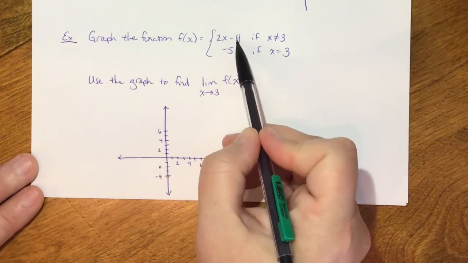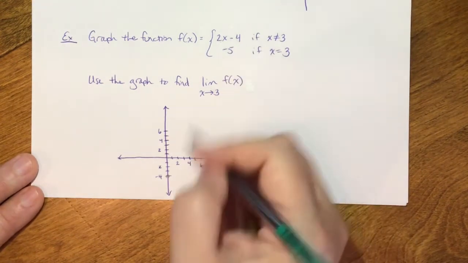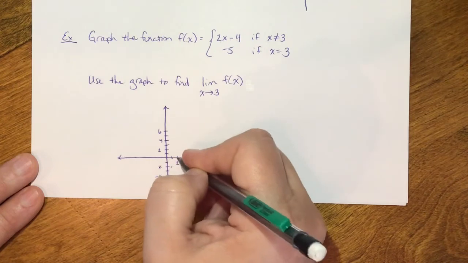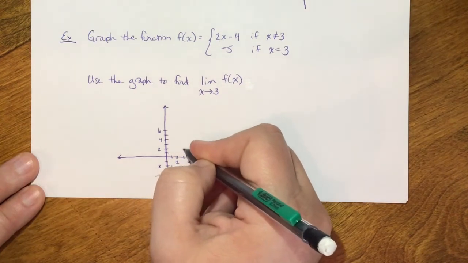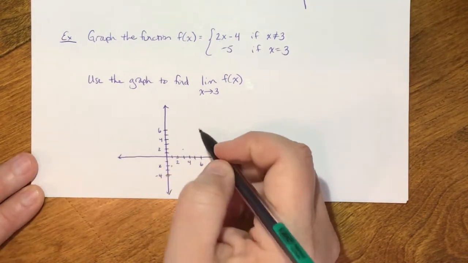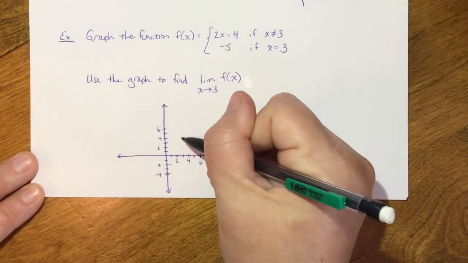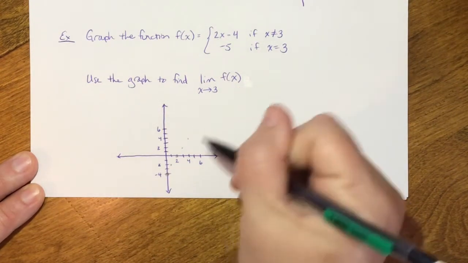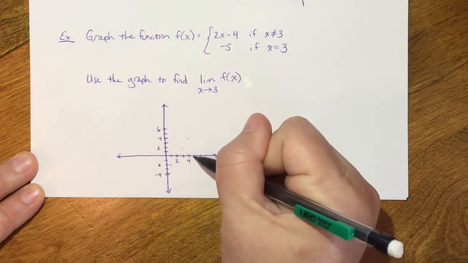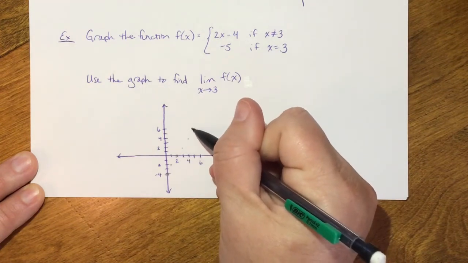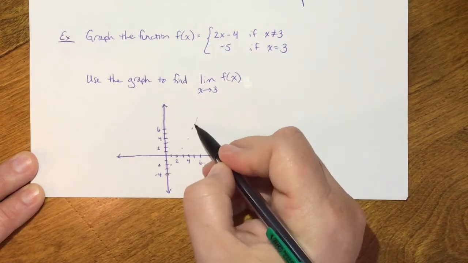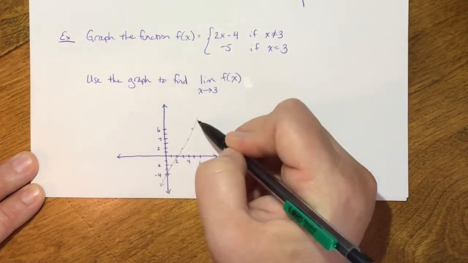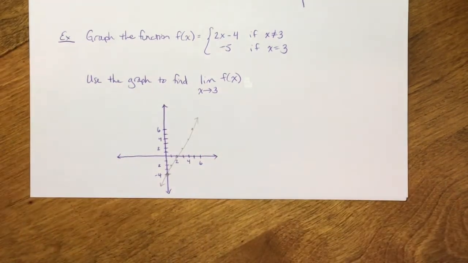So a y value of -4, and then I have a slope of 2, so I'm going to go up 2, right 1, up 2, right 1, up 2, right 1. Up 2, right 1, up 2, right 1. Did I do it right? 1, 2, 3. That looks good. Okay, so here's that whole line. Pretend it looks straight. Okay, there's the whole line.